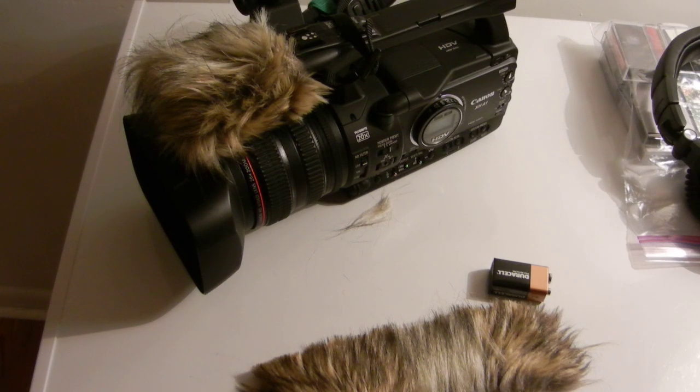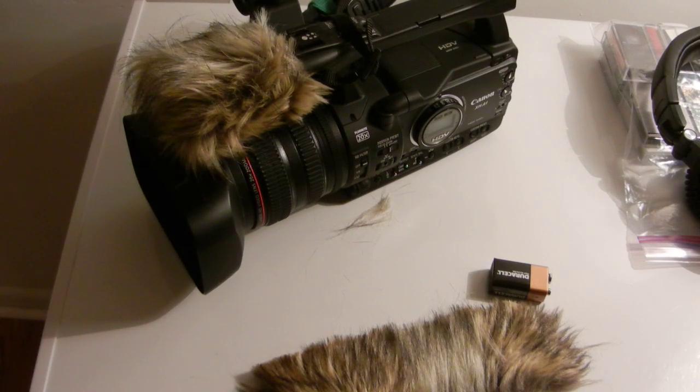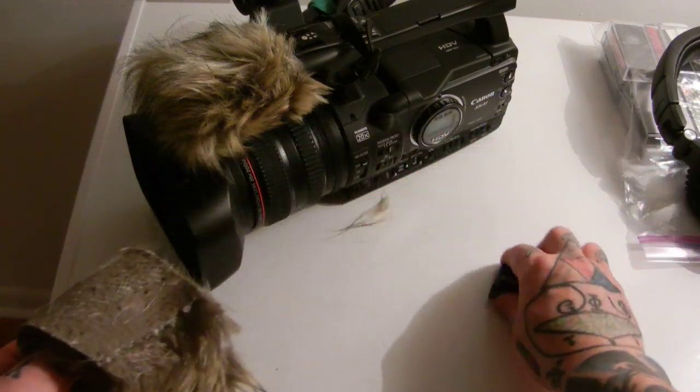All for six bucks on the fabric — buy a spool of $1.50 really strong nylon thread and a needle. That's all you need: a quarter yard of this stuff. You'll find it back in the shag corner of your local fabric store — it might be used for gorilla costumes. You can see the backing here.